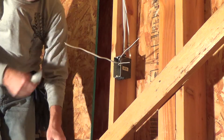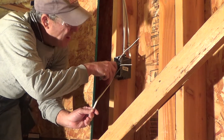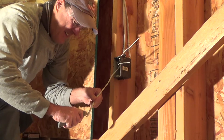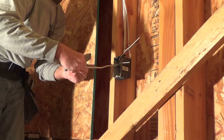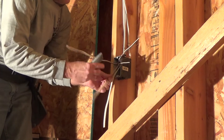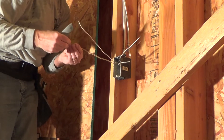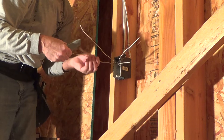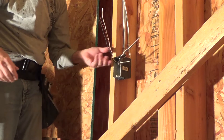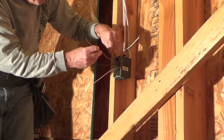I get back as far as I can - about half an inch away from where it comes into the box. I could have cut that shorter to the length, but in case it's long enough to save for pigtails, I'll already have the wire stripped. Get your wire out of the way. You want a sharp knife as you're doing that so you don't have to push too hard on it. Now I'm going to rearrange this and get the black and white wires up out of the way.